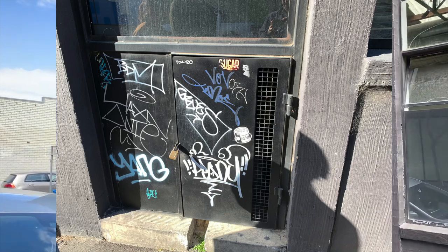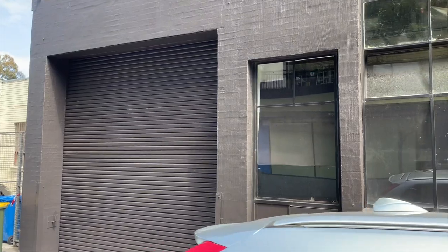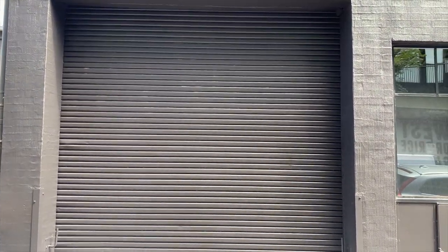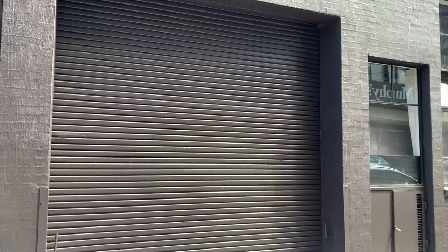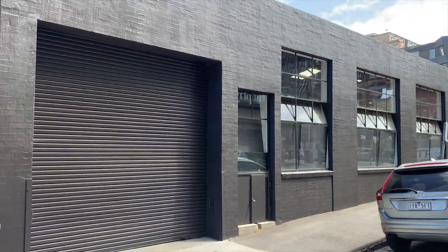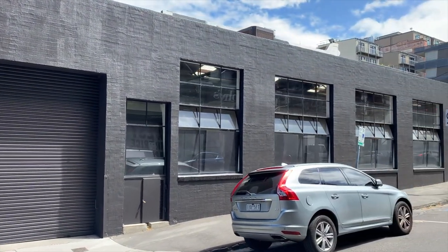The building also had a little bit of graffiti that we had to attend to and basically paint over. Being black, it's a big target for vandals, and as a result of that there was a little bit of graffiti that we had to remove, but nothing too major. Now the job's done, and we're handing it back over to our client who's handing it over to the landlord. And that's another successful job done.